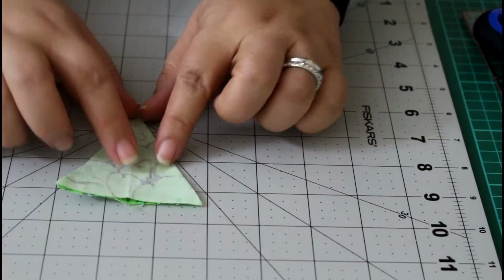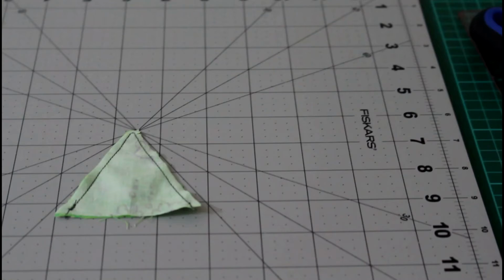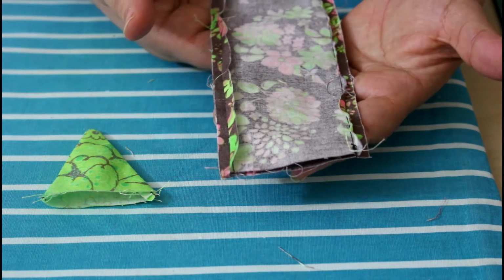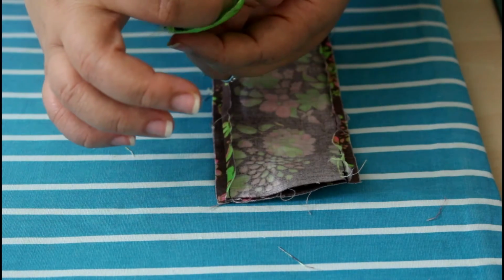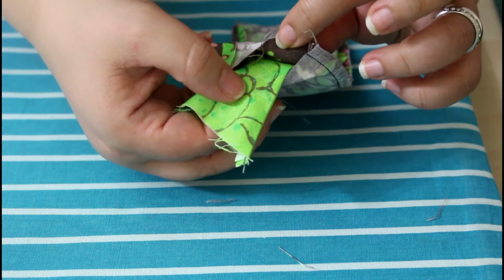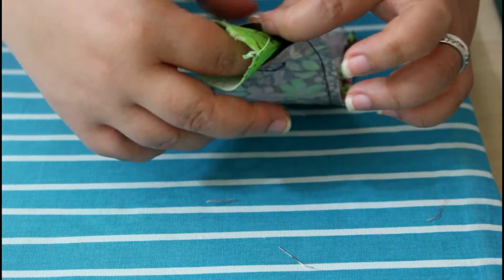Right sides together, and we will sew the sides of the pieces. There you go. Now flip it out. From the outside, here is the triangle piece on the right side, and here is the rectangle piece, the body of the house, on the wrong side. So we will insert the cone piece, the top of the house, the triangle piece, into the rectangle side for the right sides to match inside.